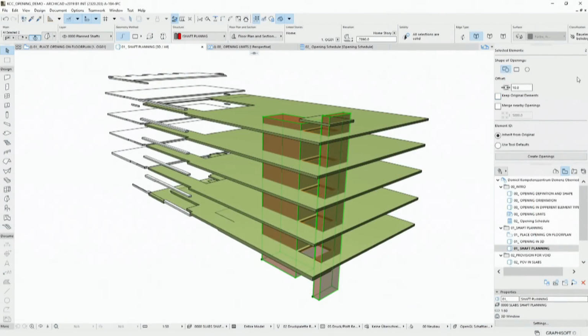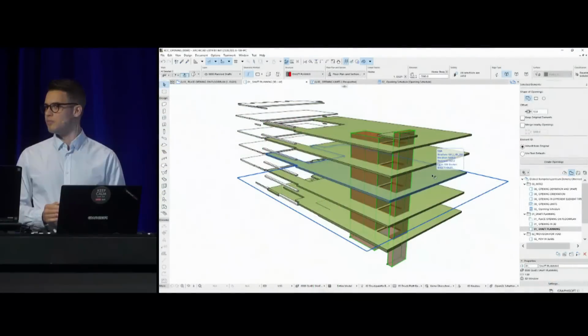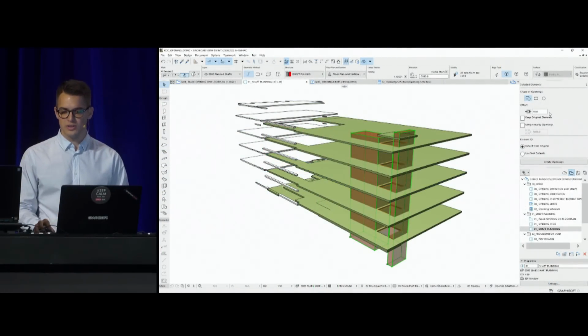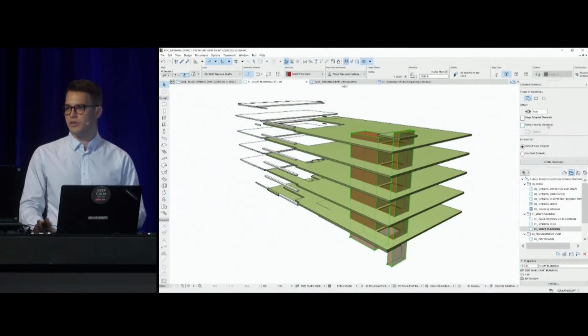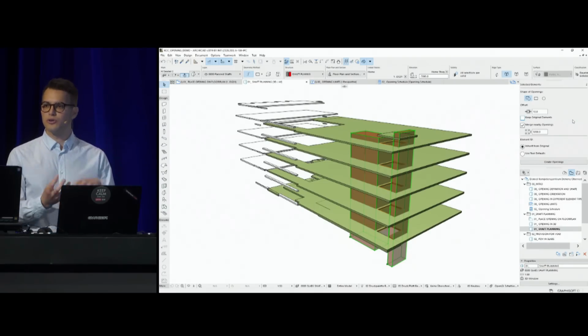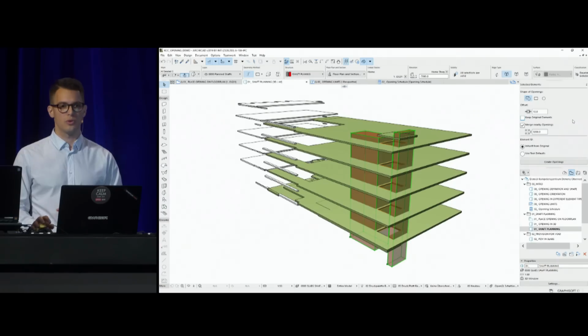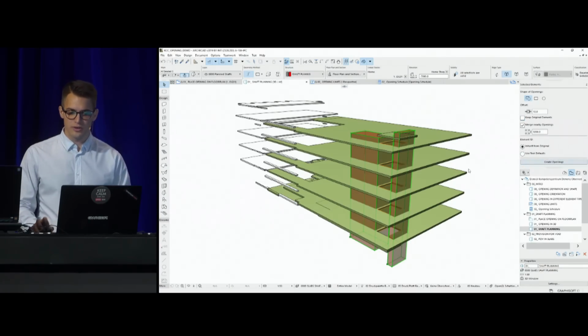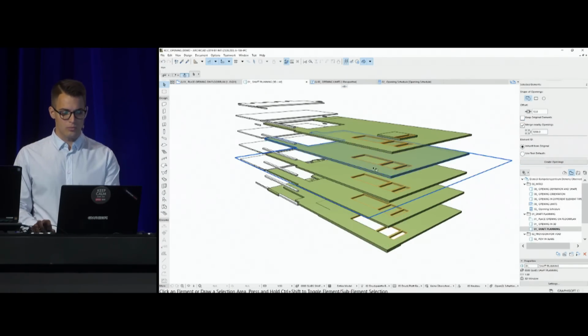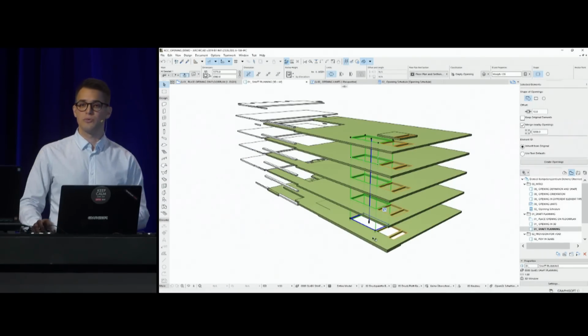Just to explain a little bit how this works, we can choose the shape of the opening, we can give an offset, we can add a clearance if the structural or the mechanical engineer has requested, and we have a lot of other controls. Now in this case, since I use these morph bodies as editing aid, I do not need to keep these operator bodies, but merging these nearby openings is probably a good idea in order to create one opening that penetrates through all structures. So what happens if I press Create Openings? All of them were created at once, and I can select them and see, as a reminder, these are one element cutting through all slabs at the same time.